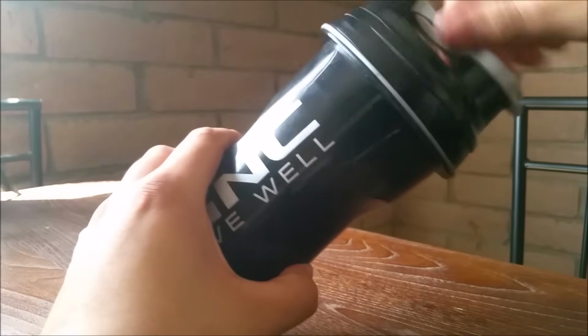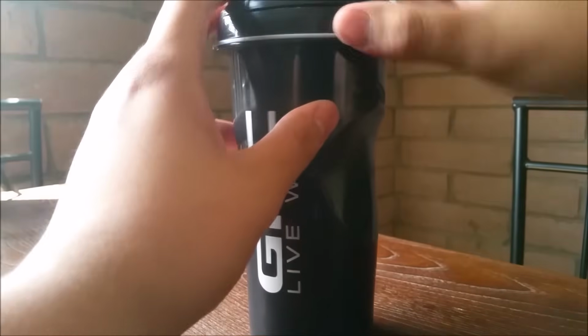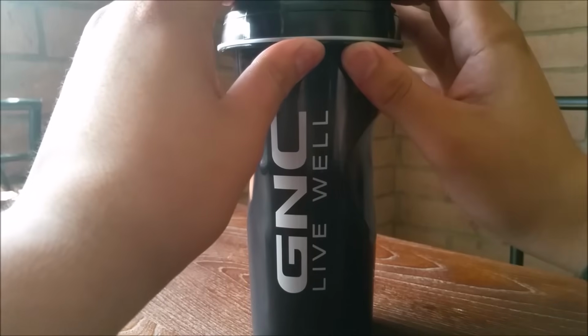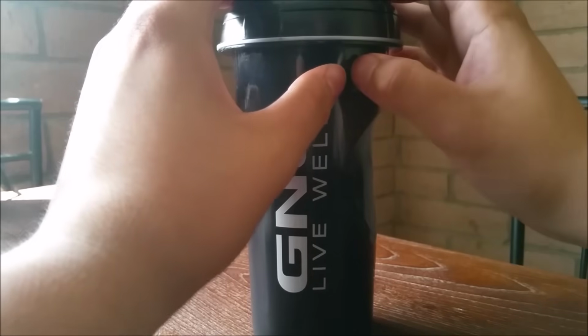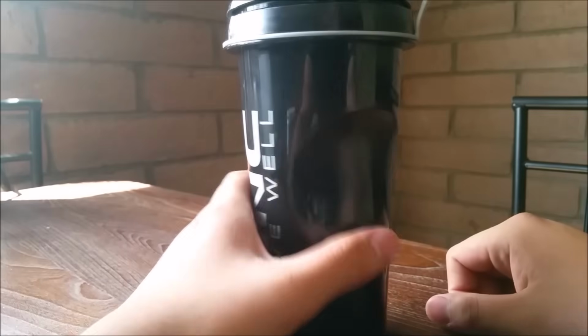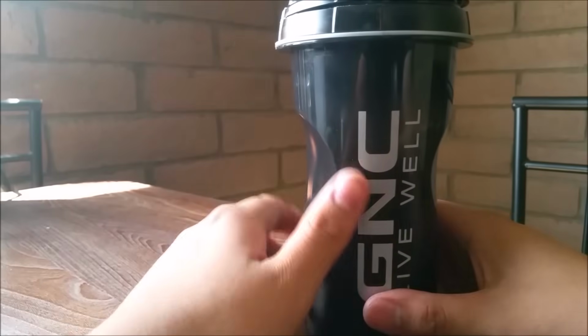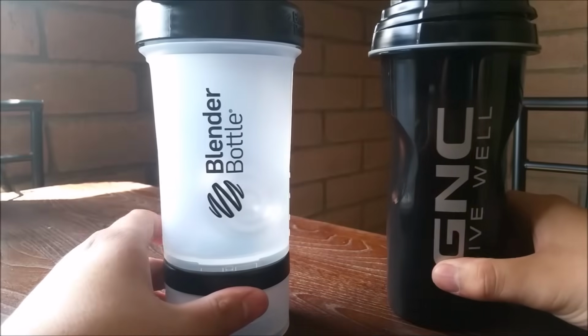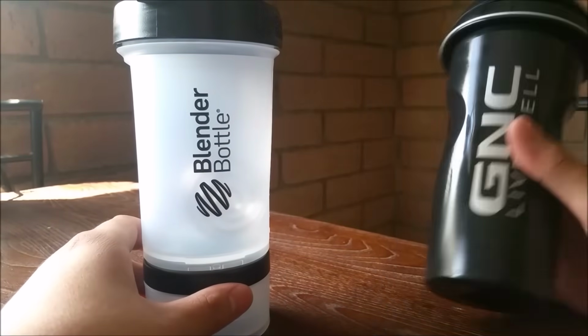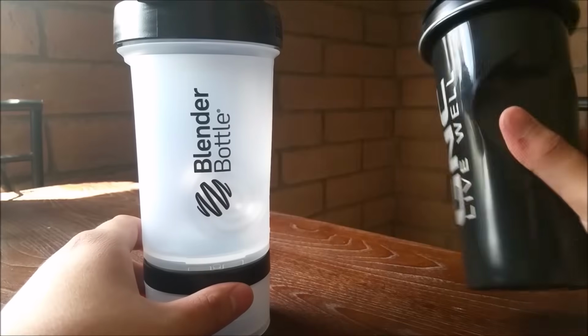if you look, you can see that it's not supposed to be a gap there. When I bought it, it was closed. It was a really tight, really small gap. You could never see it, and then boom, that happened. So that was not cool, because I spent the same price on both of these, and not only did this one break, but it's just a normal 20-ounce shaker.